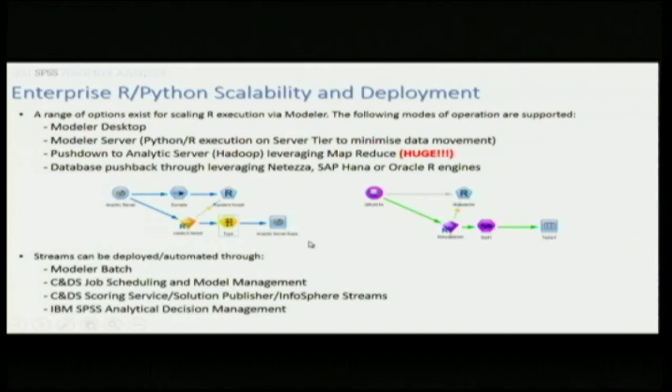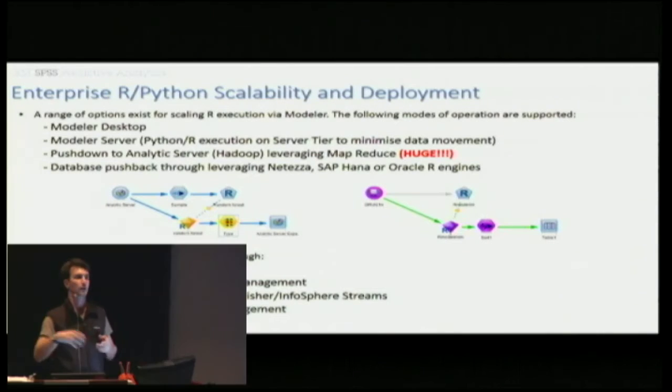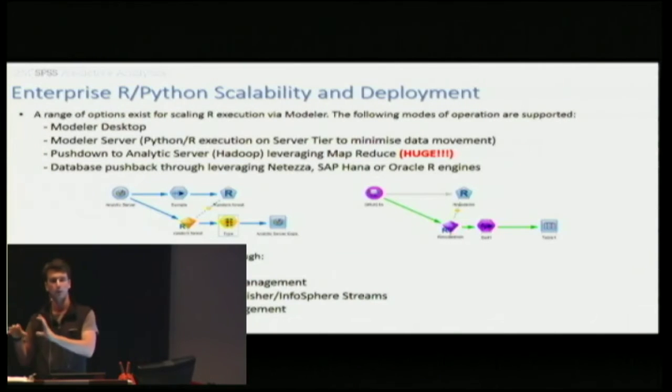Then something else, which is quite interesting, maybe if you work in academics or in research it's not that important, but in enterprise it's very important, is how you create something and how you deploy it in a business environment. So how you have maybe real-time data and you are scoring this data, or how you create an API based on some code you already have. So this is something we are bringing here. We have tools that take the whole project, which we call a stream, and deploy it and give you the APIs. If your data is in a database, it's not moving the data from the database to your client. Everything is executed in the database, or we have some technologies like that that make this easy to deploy.